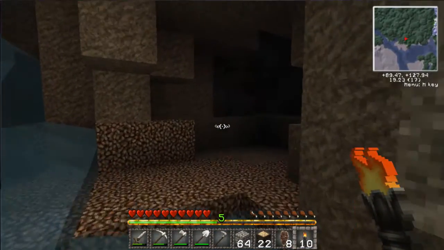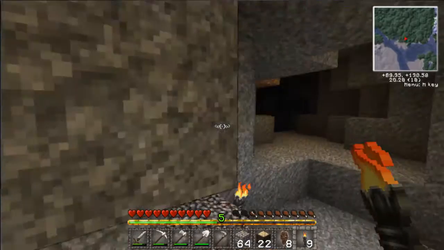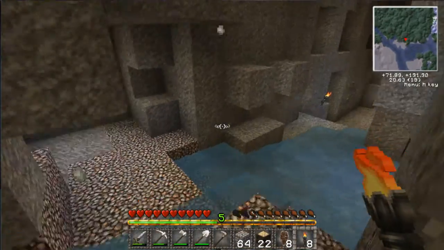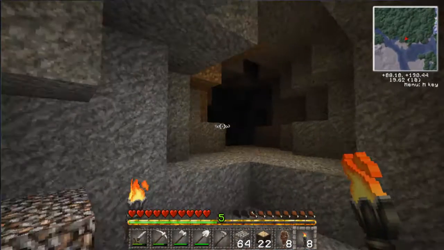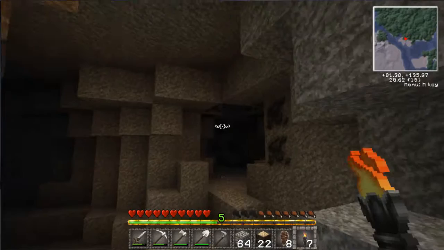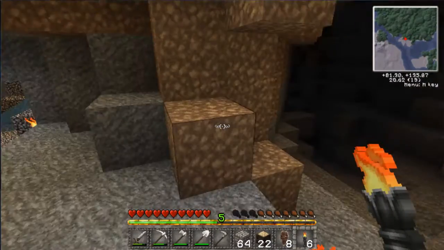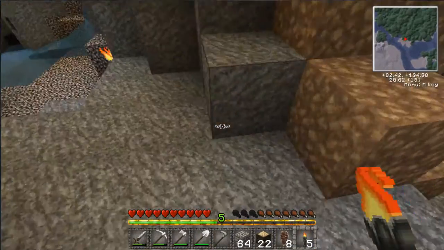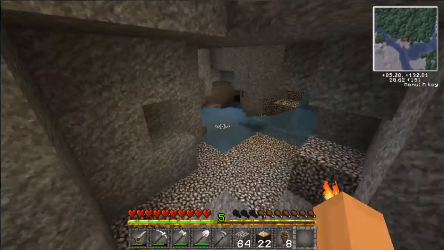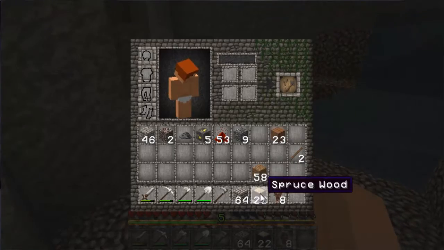That would be nice. Trying to get with water, trying to get stuff down is a bit of a pain. But there we go. We've got a bit of a cave system here. That's going to be somewhere worth exploring. I'll put a few torches down here, just so I know that that area is worth exploring.